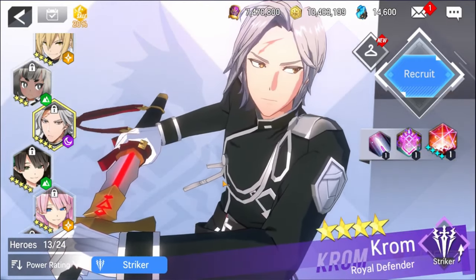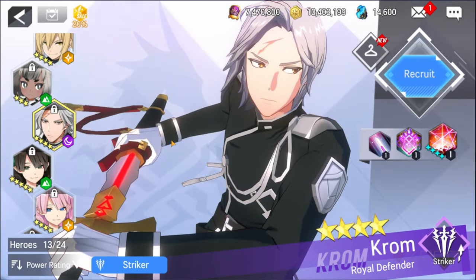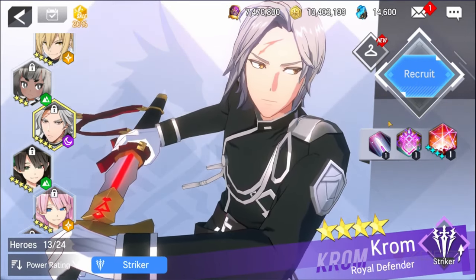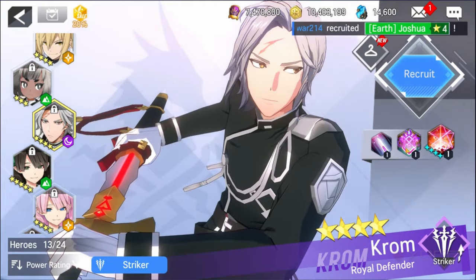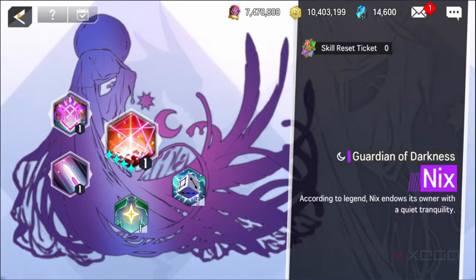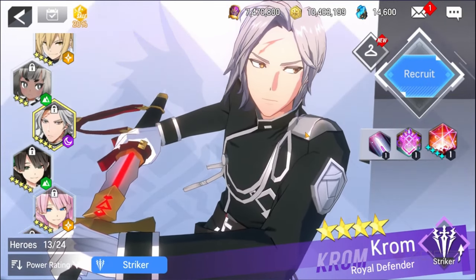Dark Krom, he's like a support striker, same as Fire Joshua. He's not here to do a lot of damage. He could do some damage because he's a striker and you can build him to do a lot of damage, but his main purpose is because this skill increases allies' attack power and defense for 2 turns. Really good buff. One of the best ones, and we got that buff and a better buff with Fire.